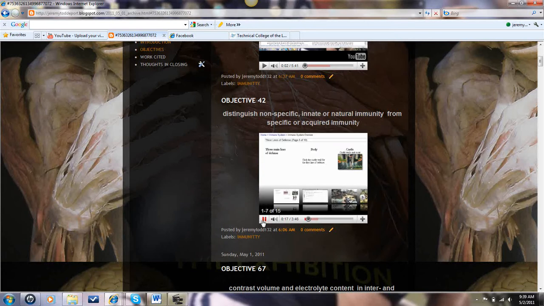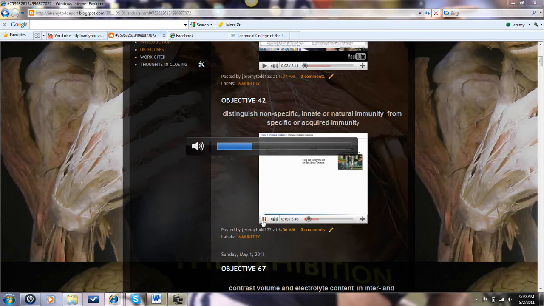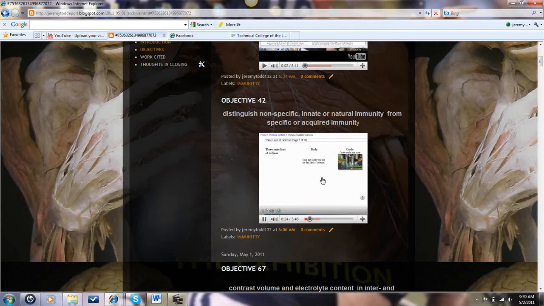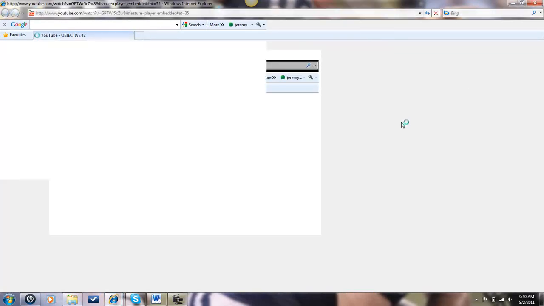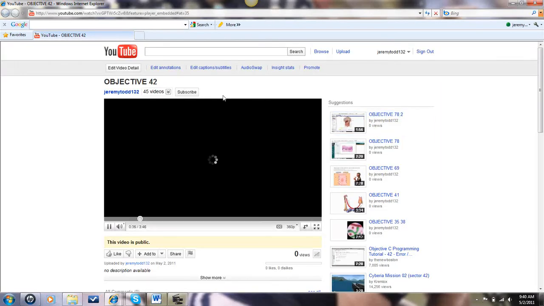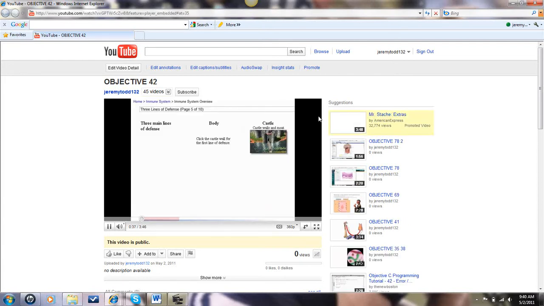Now if I go back to playing it, I'm going to turn the volume down so I'm not talking over myself. But as it's playing, if you scroll the mouse back over it, you can see that the hand comes back. Over here it's an arrow, there it's a hand. That means I can click on it again. So when I click on it, it brings it out to the YouTube website, where you can watch it in a little bit larger screen, kind of enhance your viewing pleasure.